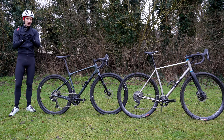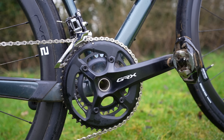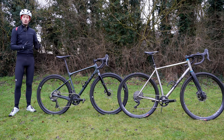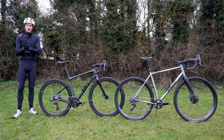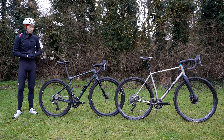But which is right for you? I'm here to help with a detailed explainer on the pros and cons of one-by versus two-by, going through all the details on the groupset, the key differences, and what each groupset is like to use based on several months of riding both bikes. I'm not going to tell you which is best, because ultimately only you can decide based on your riding requirements, rider style, and where you live and ride. But hopefully this video will give you details to help you choose the right groupset.